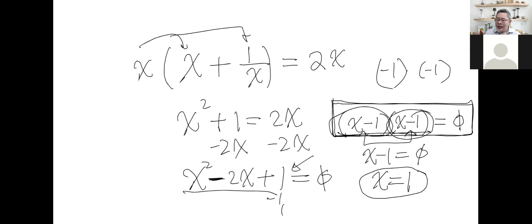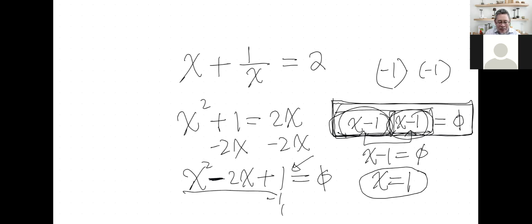So our answer is x equals 1, and we can check if you go check back. But how would you know in this case that both of them are the same, so you just get one answer? Well, both of them are the same, right? Both are x minus 1. Oh, okay, since they're both x minus 1, you only get one solution.